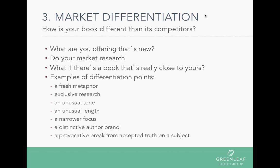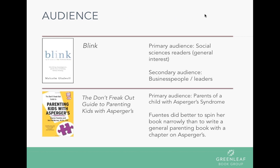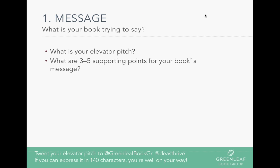And our first point, I'm going to back up in the slides here and go back to message. Message, I think, is important for fiction in the regard that a book of fiction can't be a never-ending trail of storytelling. There has to be a beginning, a middle, and an end. And in that regard, I think it's very important for you to consider your message and to consider what you're trying to say. For the fiction writer, I think message can be better conceptualized as the path of your story and how it moves from beginning, middle, to end.